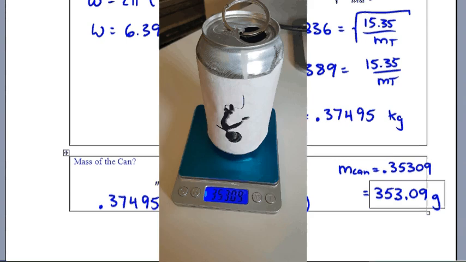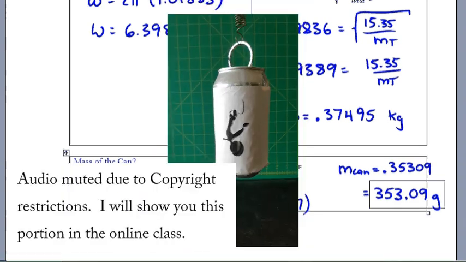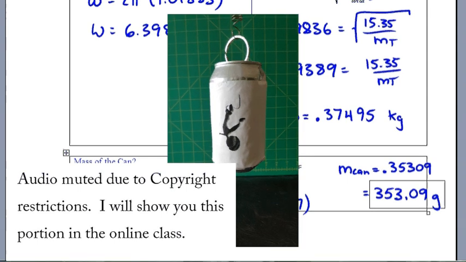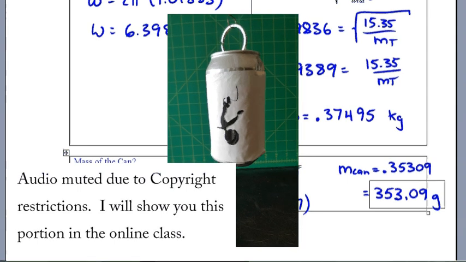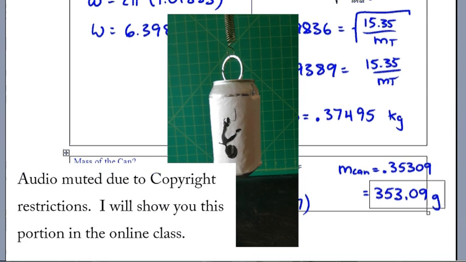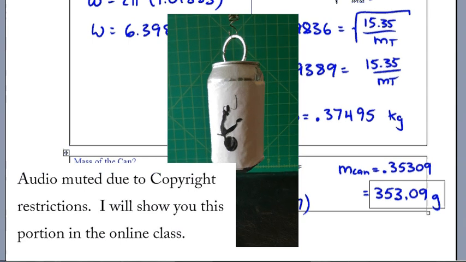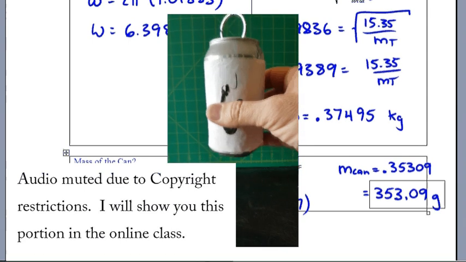So I did the same thing. I went to the scale, and as best I could, I hit 353.09. This one worked pretty well. And then it was time to test it out. So you take that mass, you put it on the spring, and you get your music going, and then you just have to time the release just right. So enjoy that, and there's no homework at this point.